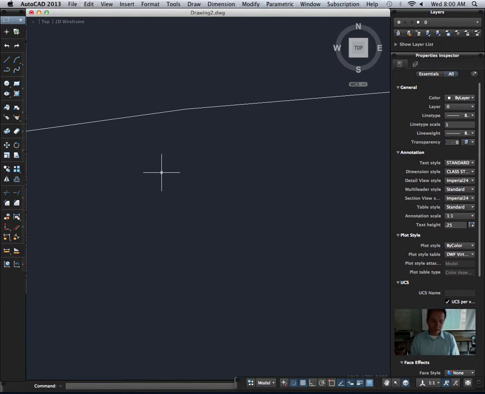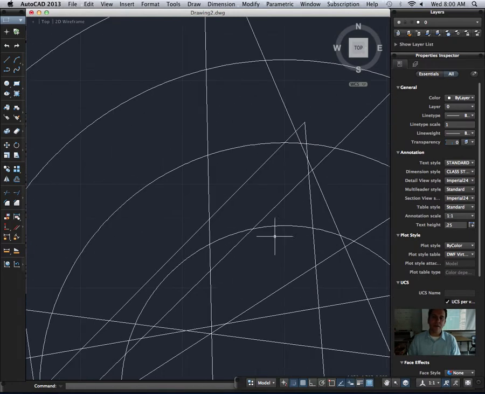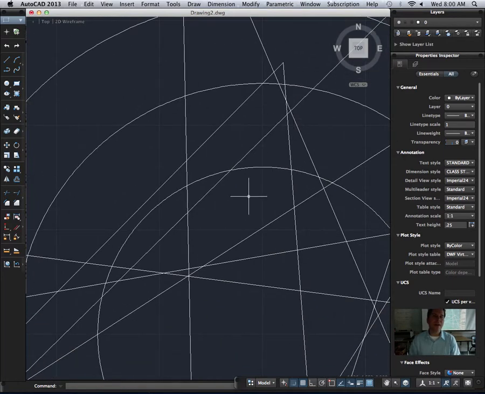The way we tell CAD to refresh our drawing or draw it again on the screen is the regen command. So it's R-E-G-E-N. And there's two variations of this: regen, which just regenerates the portion that you're looking at, or regen all, which will do your entire drawing. So I hit enter, and then now we can see that that weird bend is now gone, and we have a nice smooth line. So if you ever drew something and you expect your lines to be touching and you zoom in really close and they aren't touching, hit that regen command, and that should correct the issue.